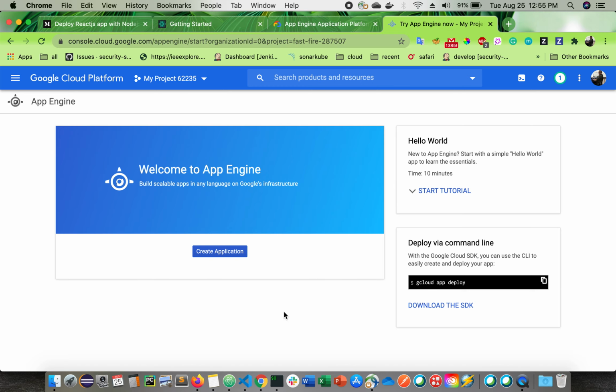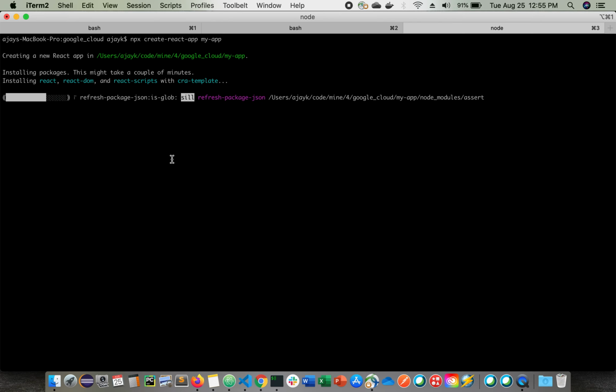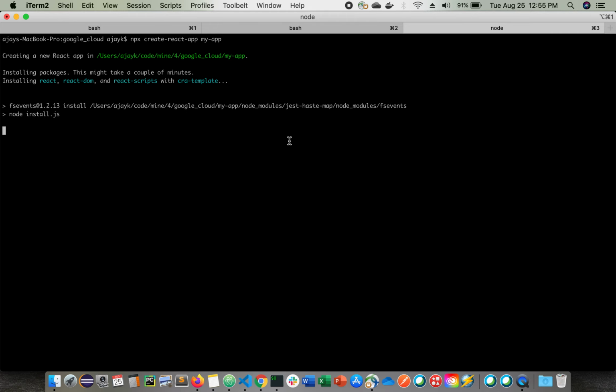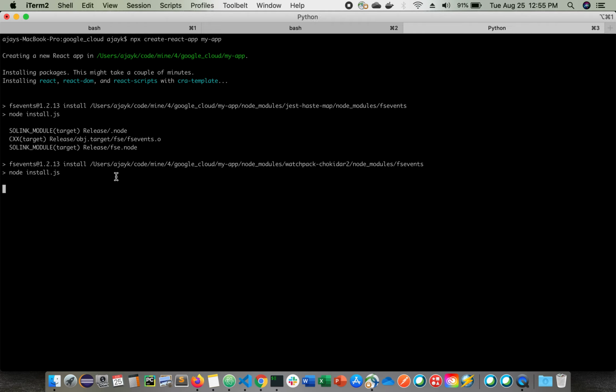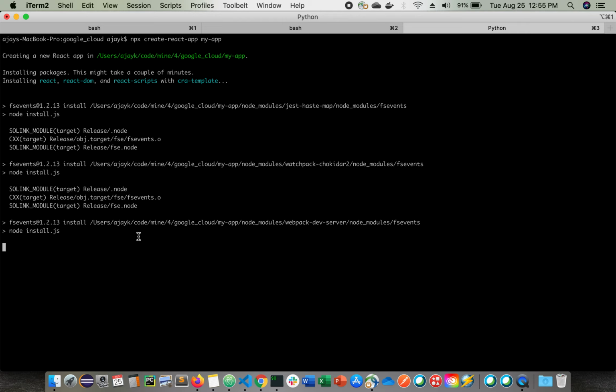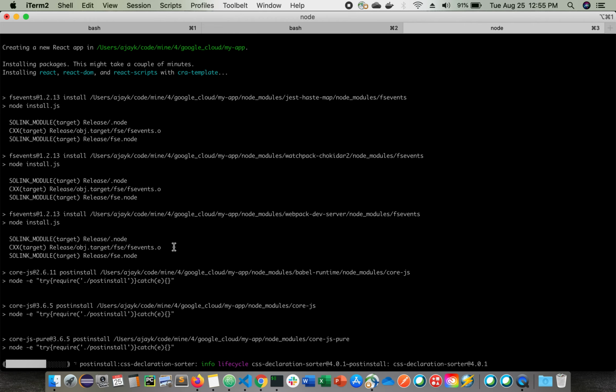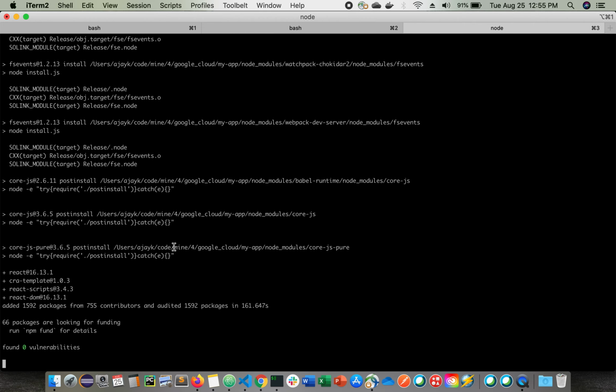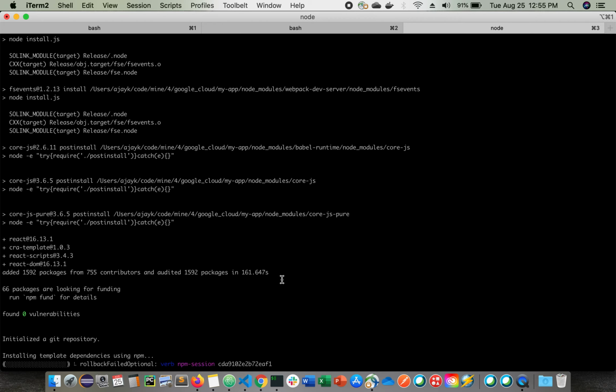So you will see this create application. Also nothing to worry here. We will deploy our own app from our command prompt. So I have installed gcloud in my system. Okay, it's gonna set up everything, so it's taking some time. It will have one web page which will open on port 3000. So this is a good example to get started. You don't need to worry about any other things. Pretty much easy steps to start. I'll show you.